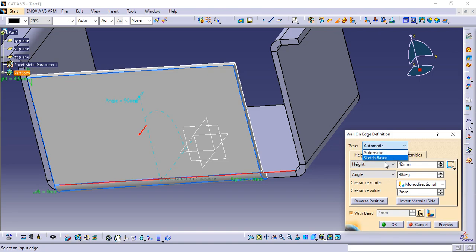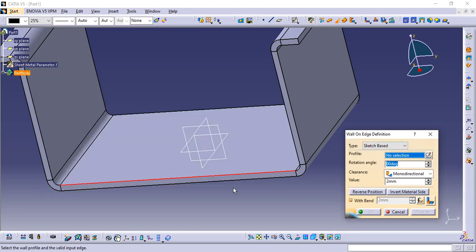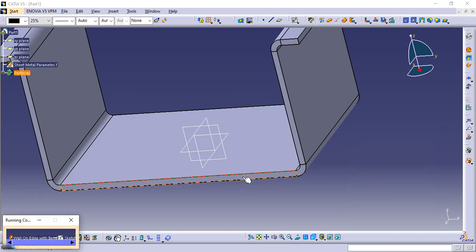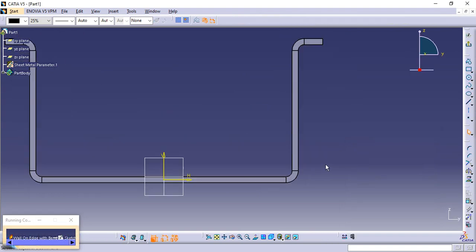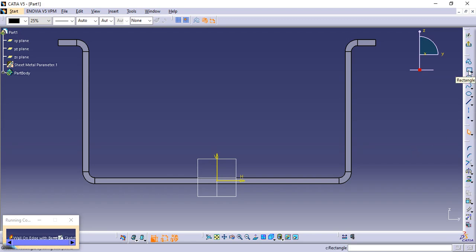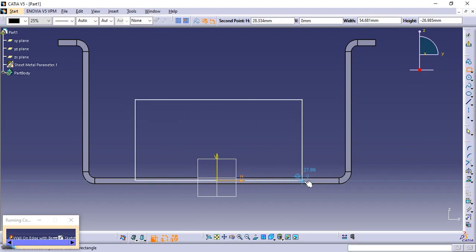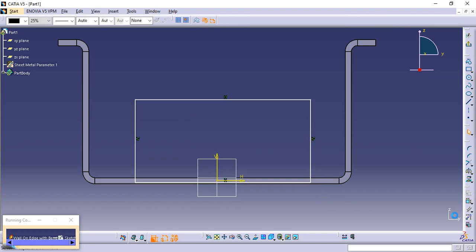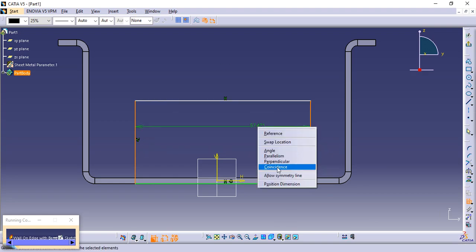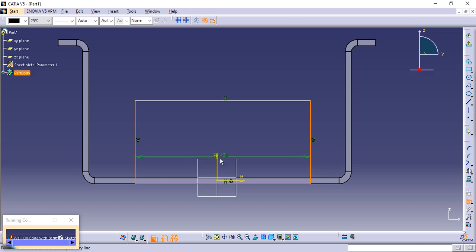So for that what I am doing is clicking on the sketch and choosing this plane. Click on the corner rectangle like this. Click on the dimension constraint, select this line and this line, make sure it is coincident, and select this line and this line, right click, and make it a symmetry line.